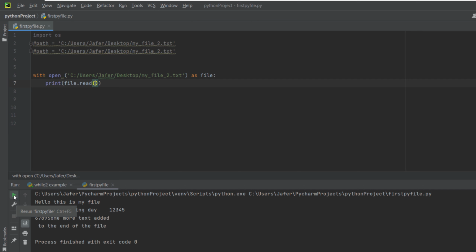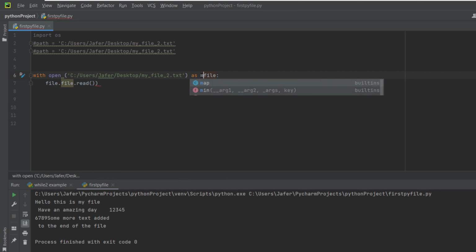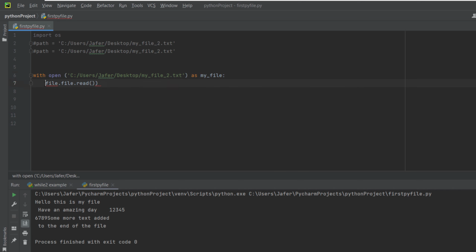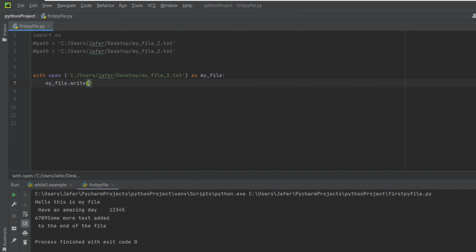We can also use the write option with the with statement as well. If we change this to file.write, it would be whatever it's called over here as file. So if I call it my_file, I'd call it my_file over here. And then if we remove this dot, we can see the write option in here. And then in here we can specify our content as we have done previously using the write option, or we pass it as a variable.